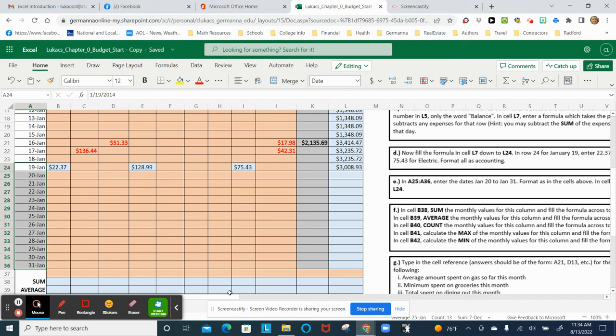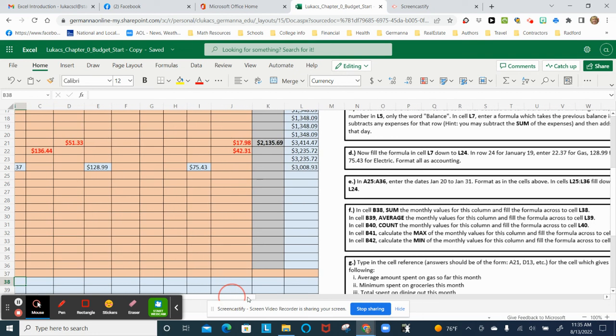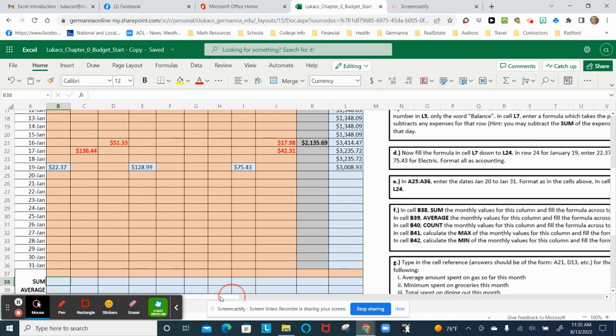In cell B38, let's see, this is column B, row 38. We're going to sum the monthly values for this column and fill the formula across. So we're going to stay in that row. So I'm going to find my auto sum, and it's obviously not doing it correctly.